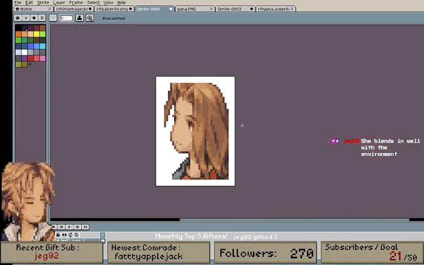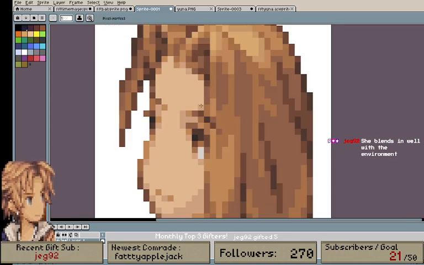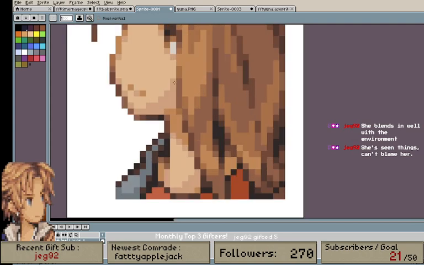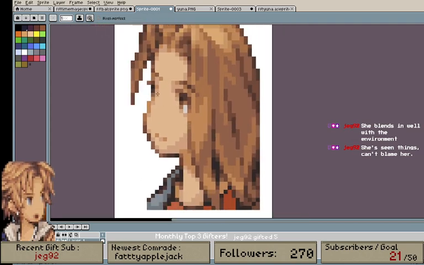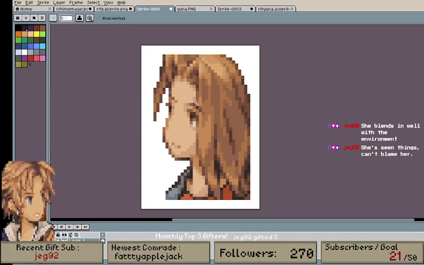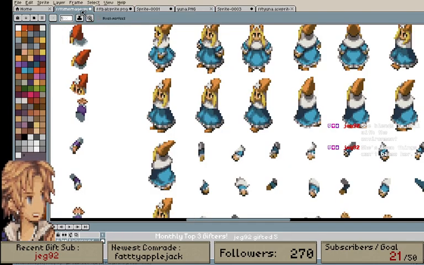We could do a little shading there like that. I could do entire episodes of me just improving on Final Fantasy Tactics portraits, because not all of them are very good looking. Okay. She's seen things, can't blame her. Oh my god. The things that the generics in Final Fantasy Tactics have seen.